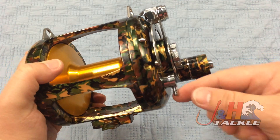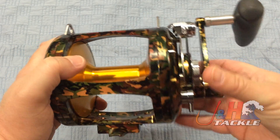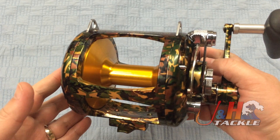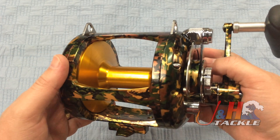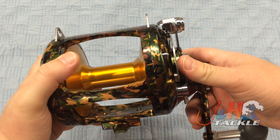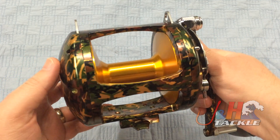The clicker is right here. You just flip that for a nice, loud, noisy clicker and you're all good to go. This reel is just all about quality — eight ball bearings in there, all stainless steel gears, an anti-reverse that will not fail. Nothing ever goes wrong on these reels. You take care of them, they'll take care of you. They're just great, they really are terrific.